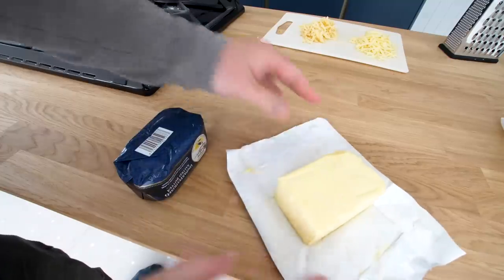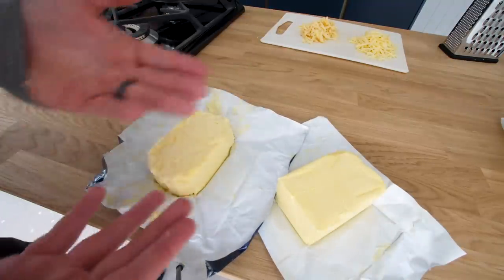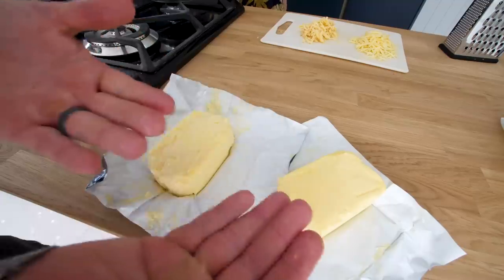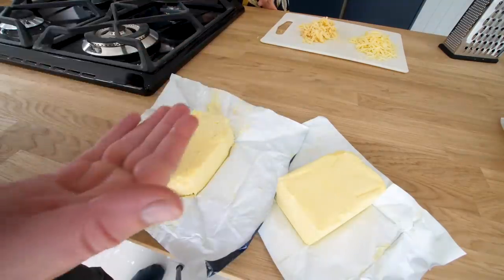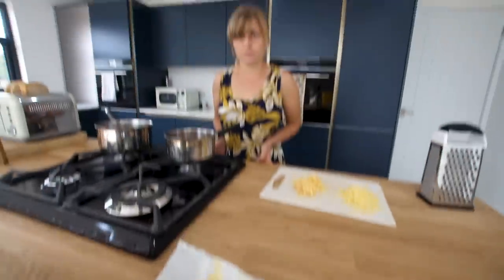I'm just going to open up this butter, and to be honest, that one's a little bit milder in colour, and it's butter, but maybe it will be the key player in this beans on toast. I mean, it's 25% of the ingredients, right? Yeah.